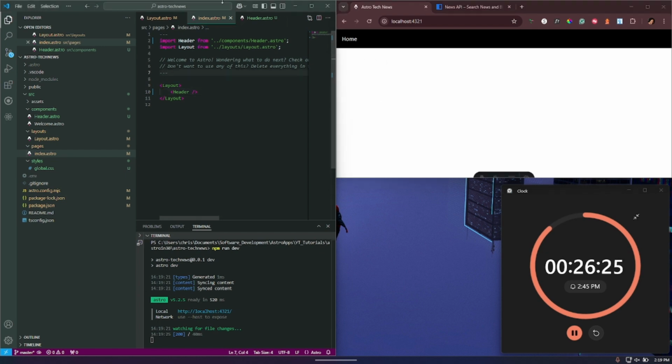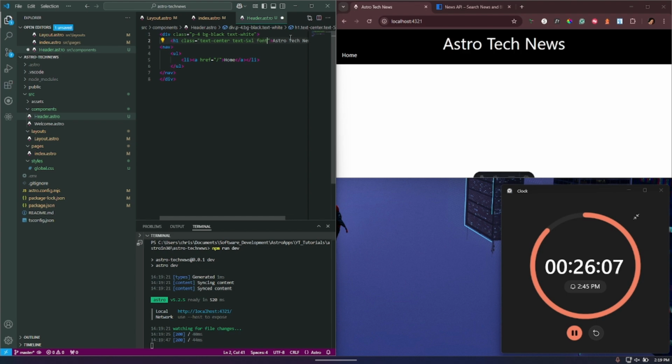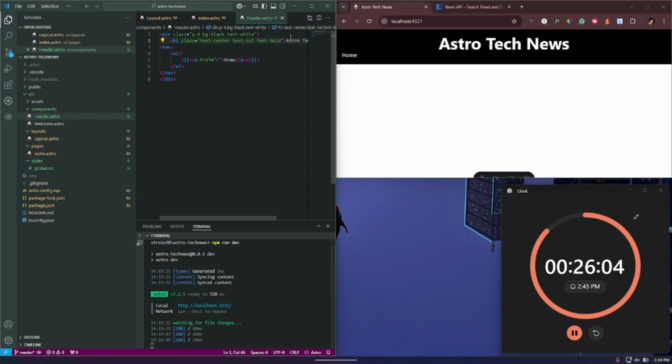Okay, excellent. So if we go here, this is say h1 text center Astro Tech News. And we're going to say text 5XL font bold. Okay, and the nav is going to be a class of padding 4 bg white text black.